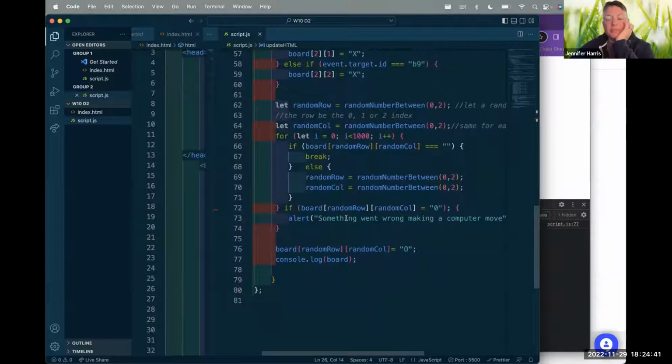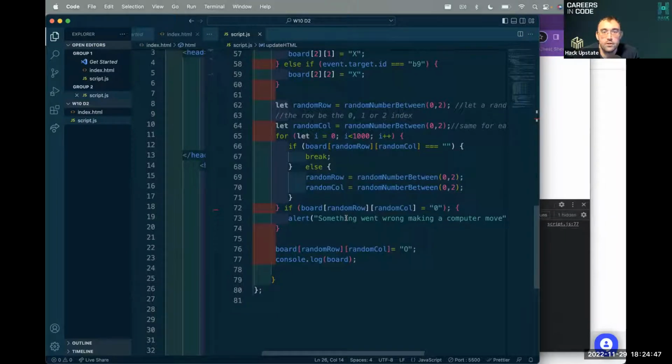I didn't see a message in the console. You've got a single equal there instead of a triple equal. What line are we talking about? 72.